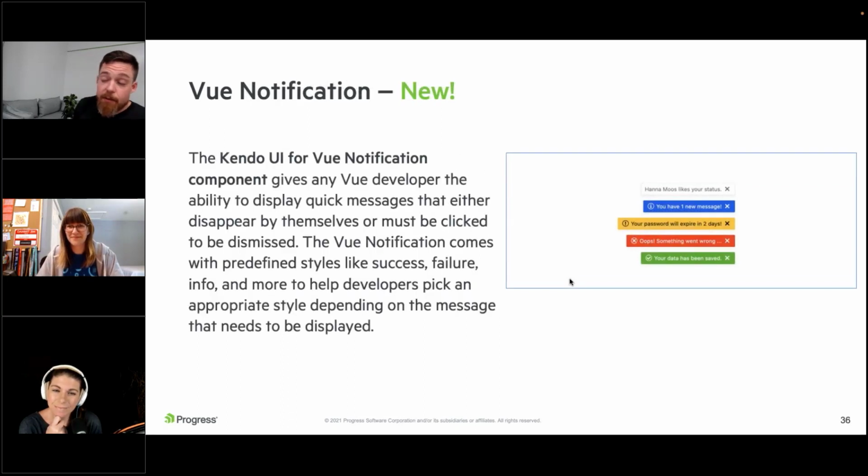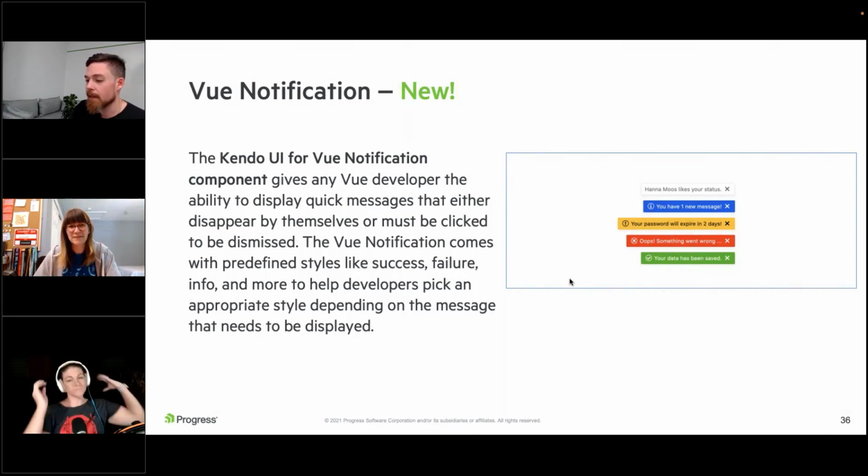The notification, I think we all know what a notification component is. Well, what's nice about the Vue notification component, and we see that over in the screenshot, is that we have a lot of built-in types already for you. So something like info, error, or warning, or success. So you don't even have to worry about defining your own custom CSS and tweaking our out-of-the-box notification component. That is just a configuration option. You pass in what kind of color that you want, depending on failure or success or whatever it might be, and the notification component automatically applies that styling without having to do anything extra.